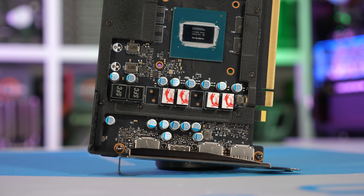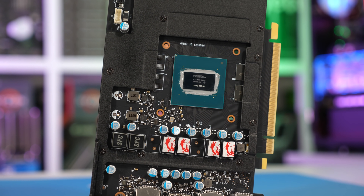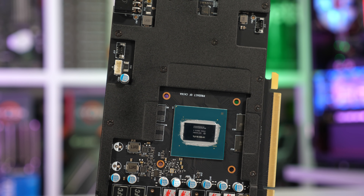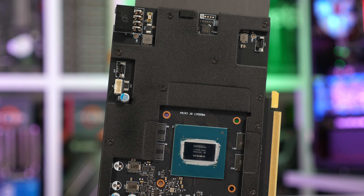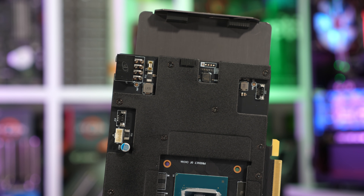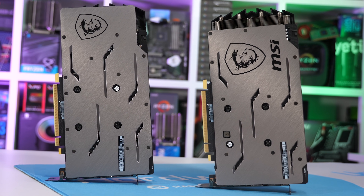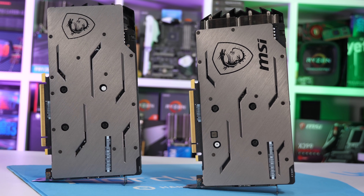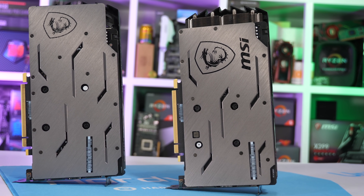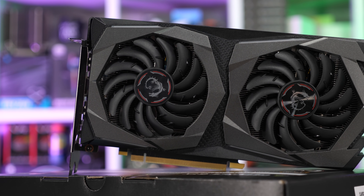This new model also comes with 6GB of GDDR6 memory clocked at 1500MHz for a DDR clock of 6GHz and a data rate of 12Gbps. Using a 192-bit wide memory bus, that results in a peak throughput of 288GBps, which is a 14% reduction in bandwidth compared to the RTX 2060, but 13% higher than the 1070 and 50% more than the 1060. Given the specs, we're expecting the 1660 Ti to offer GTX 1070 Lite performance at the $280 US price point, which would finally be some good news for gamers.